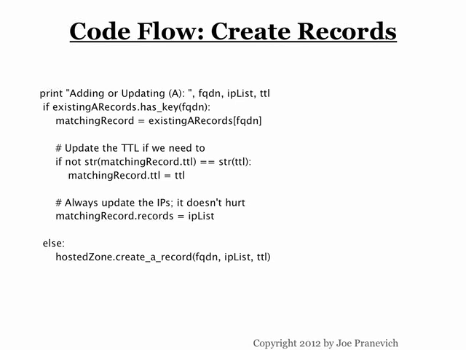The third phase is the fun phase, and that's actually creating records. And more than just creating records, you have to first identify if the record already exists. Because if it does exist and you add it again, you will get an error. And if it does exist, you have the ability to just edit the object in line, making the changes that you want, and it'll automatically be committed by the library. If it doesn't exist, we can call a method, for example in this case, create_a_record, with appropriate parameters to create the record ourselves.